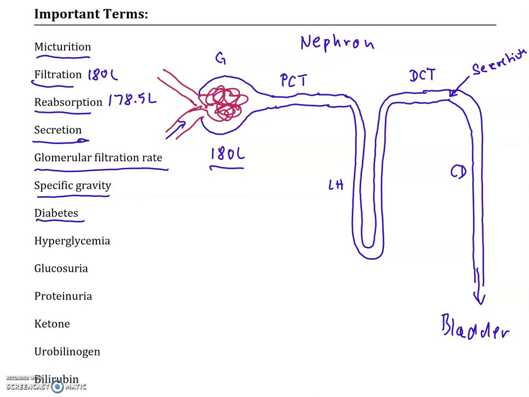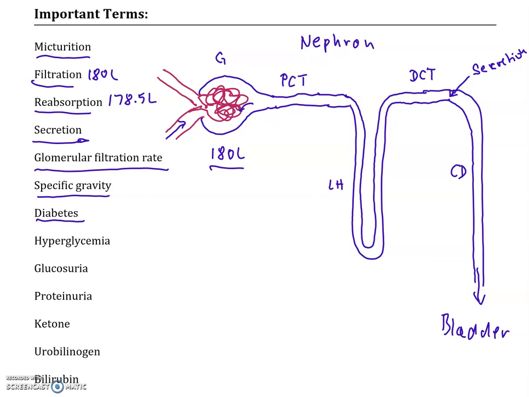Now, glucose is always filtered out here at the level of the glomerulus, so all the glucose will leave with the fluid and go into the proximal convoluted tubule, but then you have lots and lots of glucose transporters that will reabsorb the glucose, and normally these reabsorption mechanisms can handle a normal blood glucose level, no problem. But in diabetes, the blood glucose levels are so high that your reabsorption mechanisms are simply maxed out.